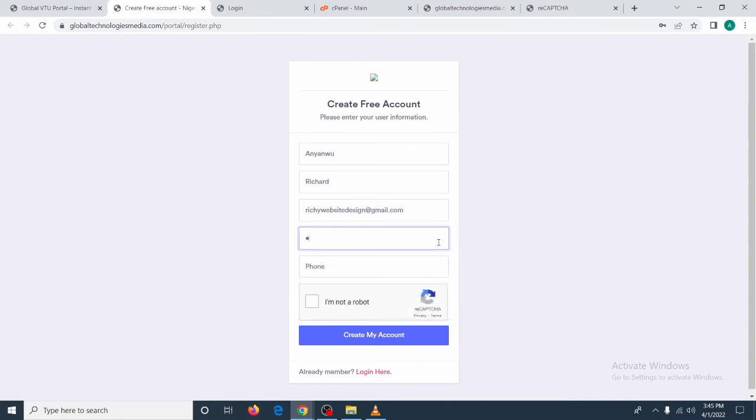Let me go ahead and select a password. I'm not a robot. Then click on create account.